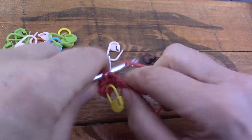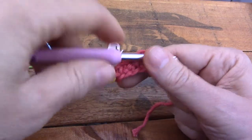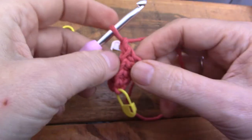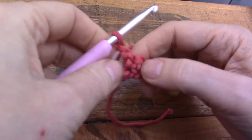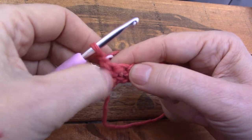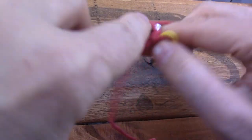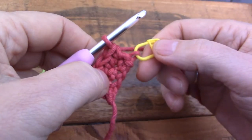Remember, I do American terminology. You're supposed to have five stitches in that row because this little one counts as a stitch — which I don't agree with. When we turn, you have to chain one to turn and that chain will now count as the first stitch, so let's put a marker in it. We're going to start in the second one, so this is our first stitch. We're not going to go in there because this little chain counts for that first one.